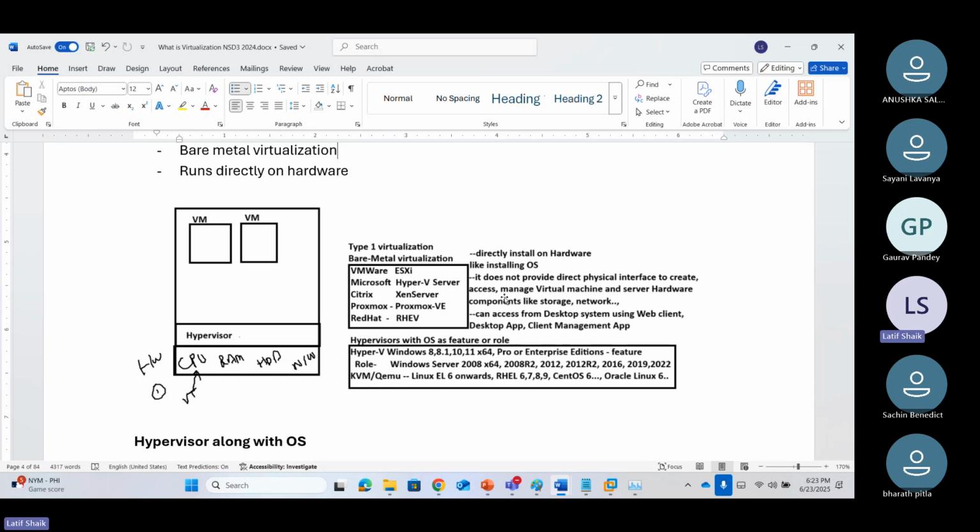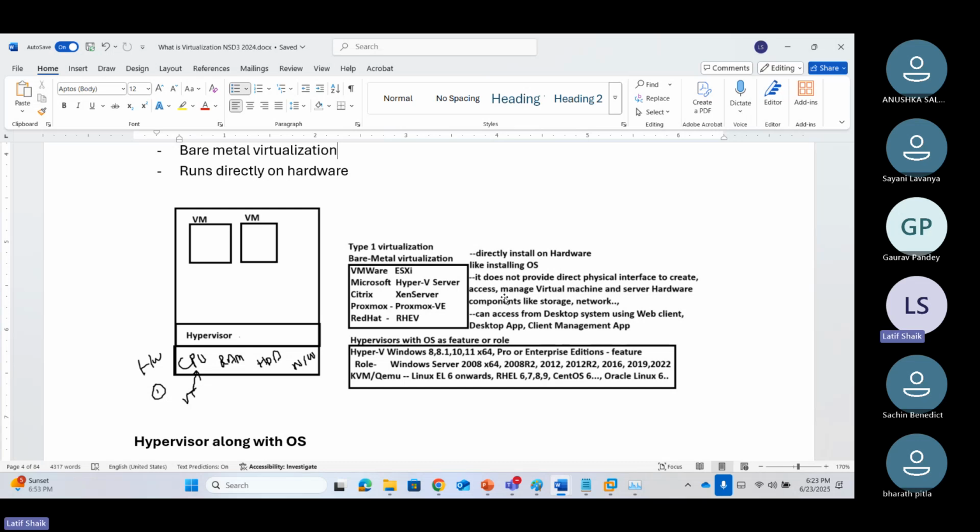Okay, so these are the hypervisors. Server-based hypervisor means bare metal, only a single hypervisor: VMware ESXi, Microsoft Hyper-V, Citrix XenServer, Proxmox VE, Red Hat Enterprise Virtualization.